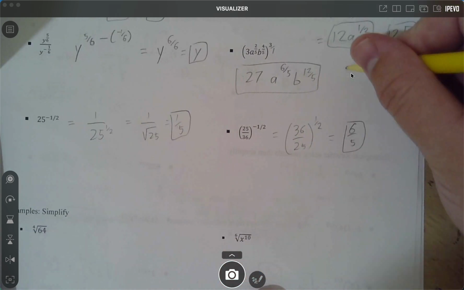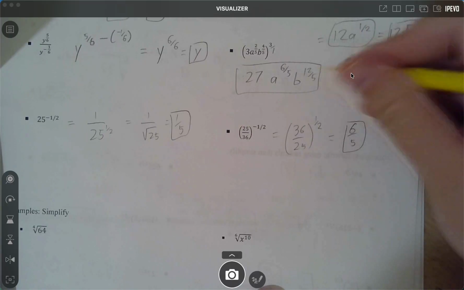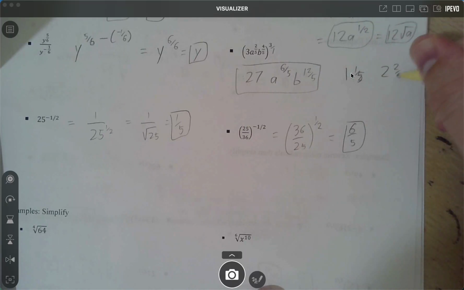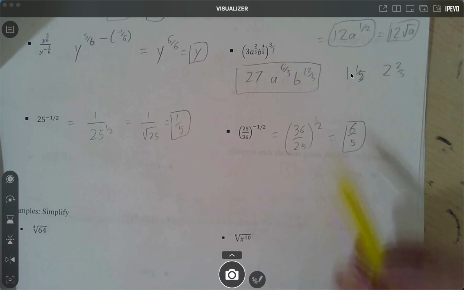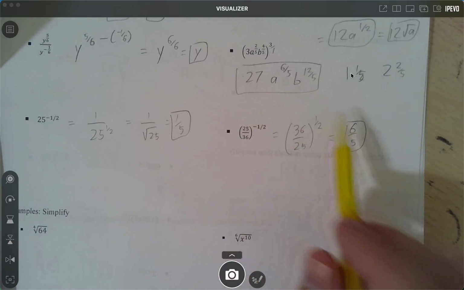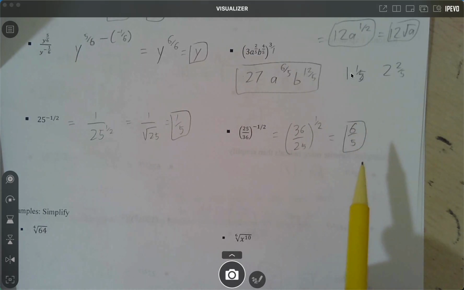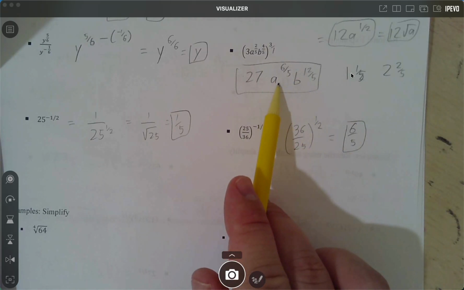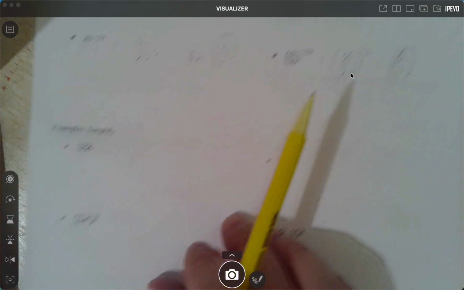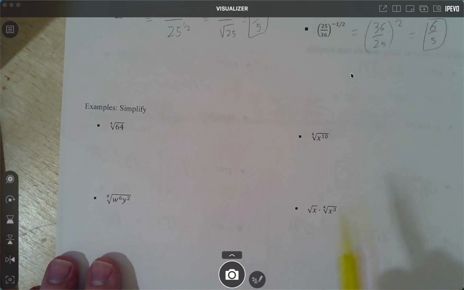What I want to remind you of is that could have been written as 1 and 1/5 and 2 and 2/5, depending on how you want to look at those fractions. Now, we haven't learned what the mixed number version of writing this out is, but just know that that is coming up in the next few examples. So just let that be something we think about, is that if you end up with a mixed number, or rather an improper fraction, there's a way to write it as a mixed number instead. All right, but there's a lot of things going on in these examples, so let's see what's going on.